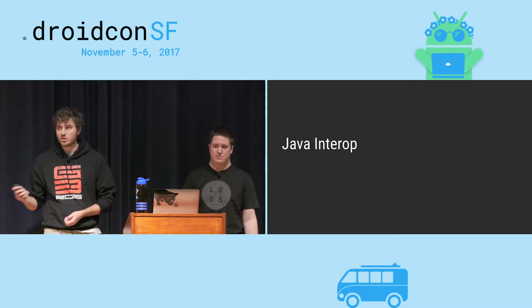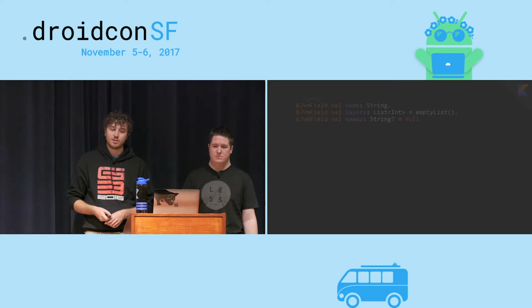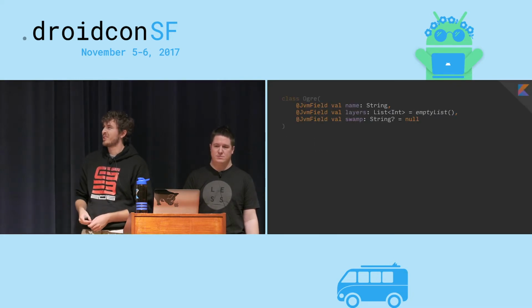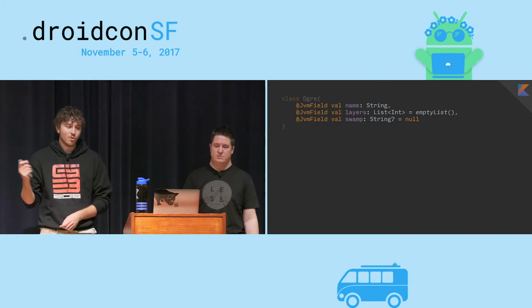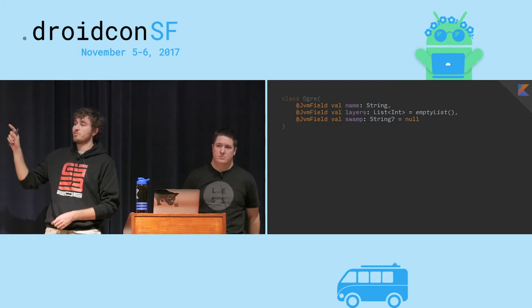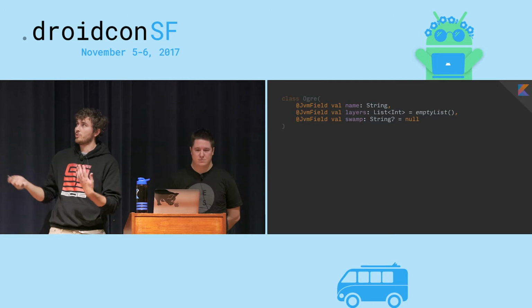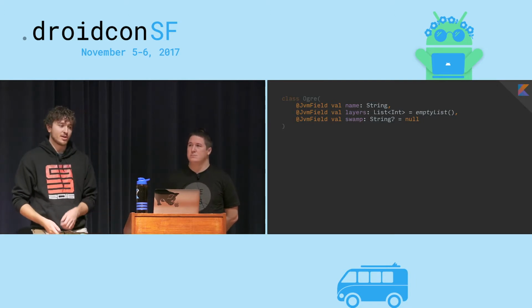So you might end up doing both, but it's something that you need to be aware of when you're generating code. But there are some other things that we want to draw attention to, things that you might run into that could hurt your generated code. So before, when we wanted this constructor property to be accessed as a field, we were easily able to add this annotation, and then you can, from Java, access it as a field.